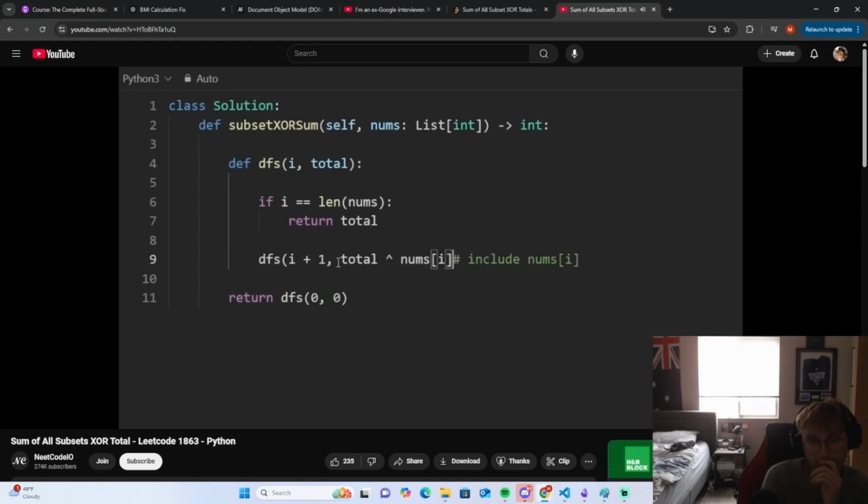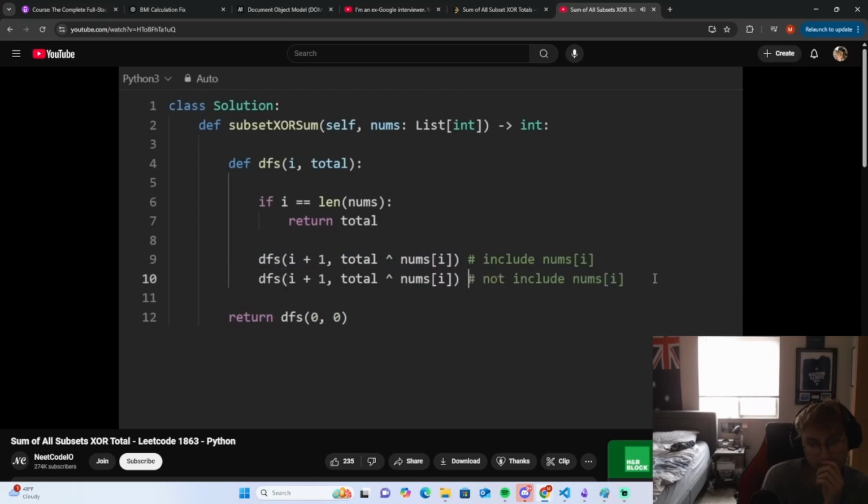That's simple enough. But be very clear with what this function is actually doing. What this function is doing is it's returning the total of all subsets, including this number, every single subset. Because recursively, we're going to make that decision that I'm about to show you. We have the decision to include this number. We have the decision to not include nums of I. And that would look pretty similar. Let's go ahead and fix this. It'd be very similar. I'm sure you can modify it. It's just going to be removing this part of the code.